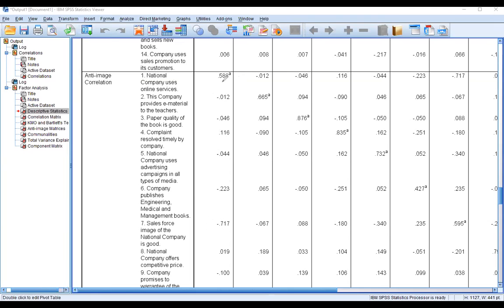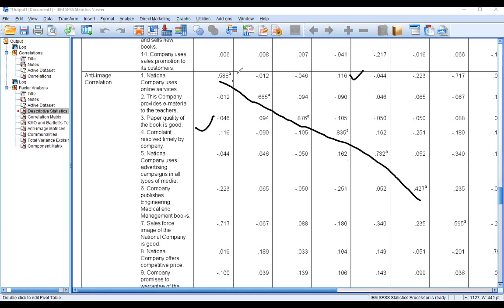Now you can see the principal diagonal. It's a symmetric matrix. Symmetric matrix means the lower triangular matrix and upper triangular matrix are the same.